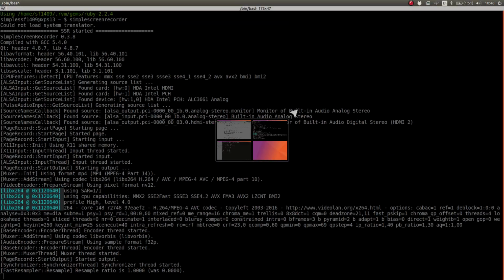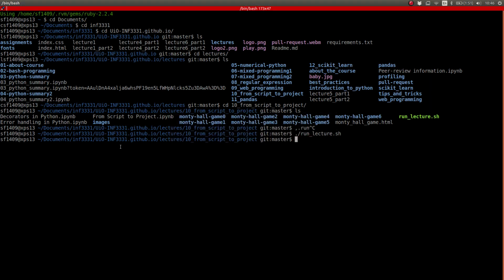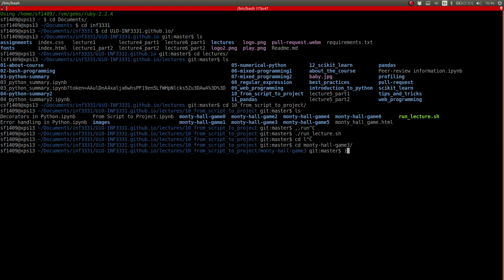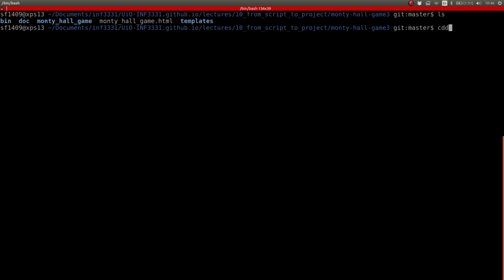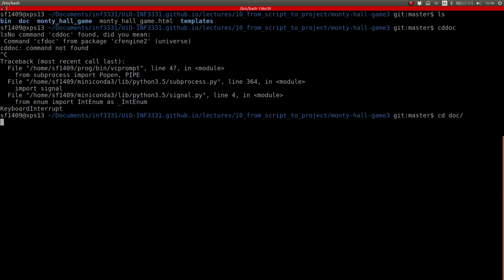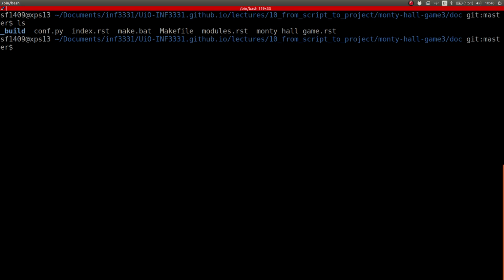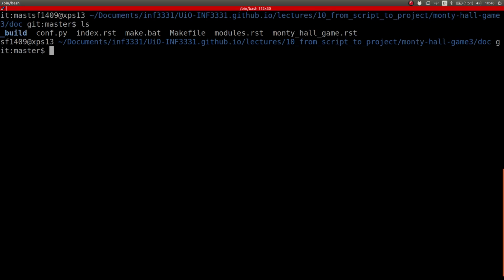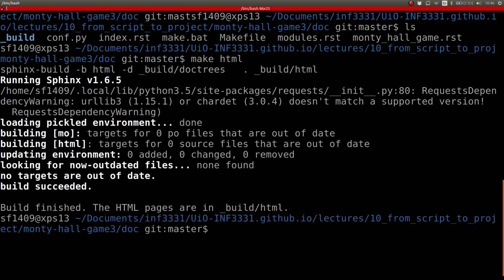Once it's set up, let's try this out. If I go into the Monty Hall Game folder, here I went into this docs folder that was created with Sphinx, and if I type in make html, this now generates the HTML code using the source code.